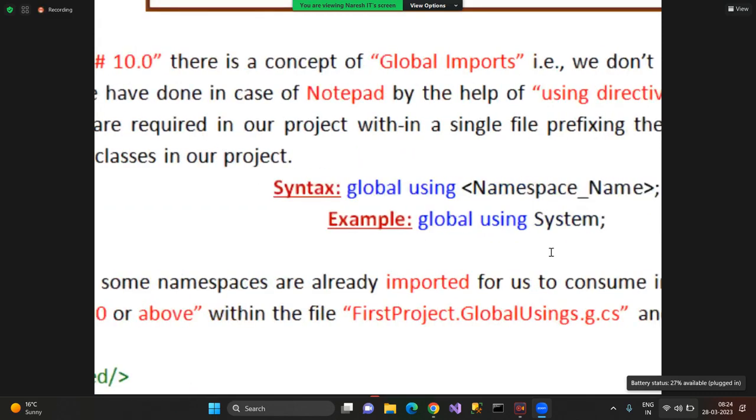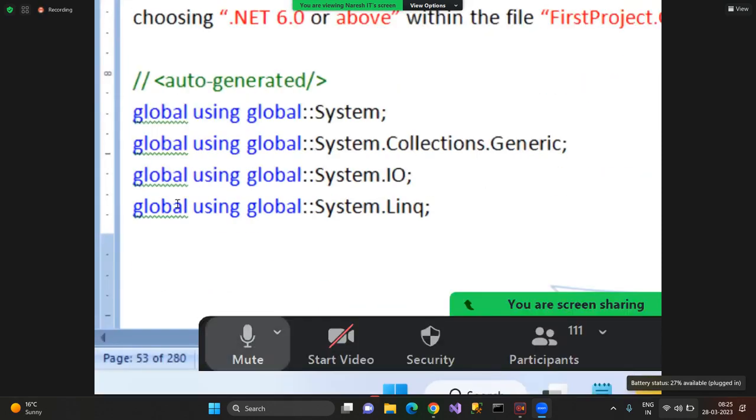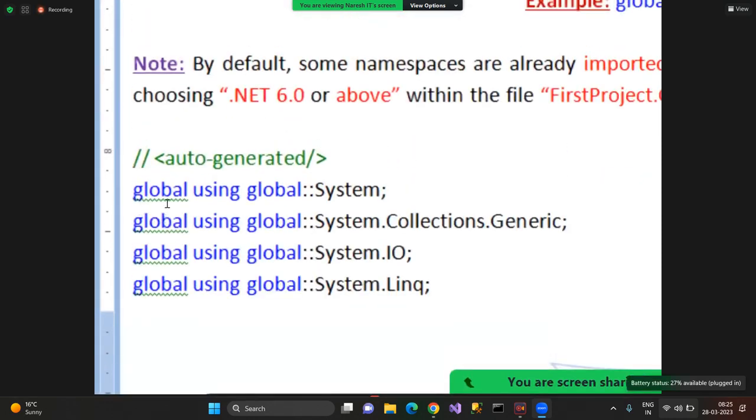Apply to all the classes in the project. See the syntax. Global using namespace. Global using System. Read it.